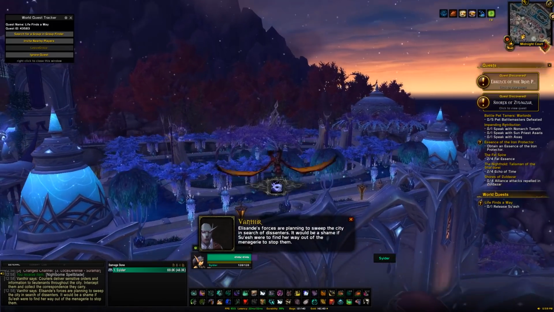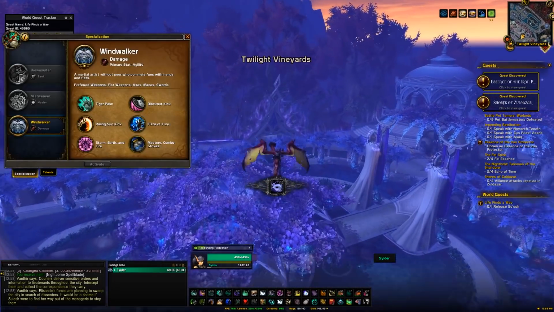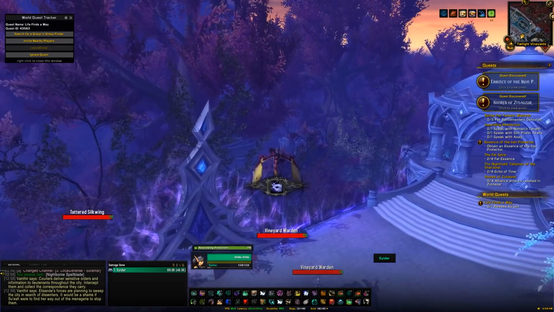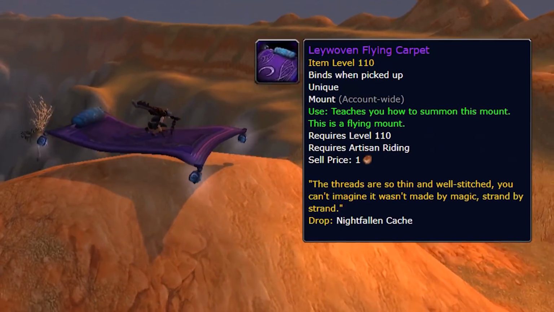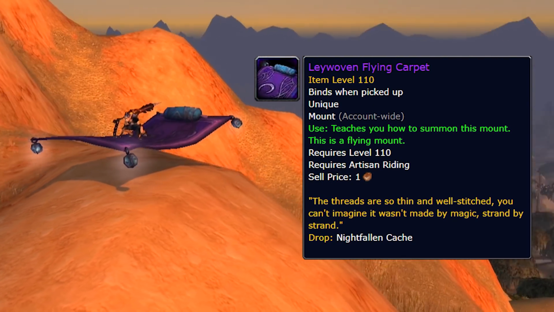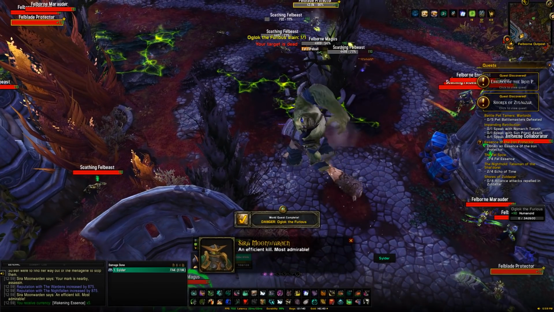Next up is going to be the Nightfallen. Very similar deal with the other ones we've mentioned. Just do the world quests within Suramar. You'll get rep towards Nightfallen, and that Paragon cache can give you the Ley-Woven Flying Carpet. On top of that, if you get them to Exalted and you're Horde, you'll also unlock the ability to get the Nightborne as an allied race.